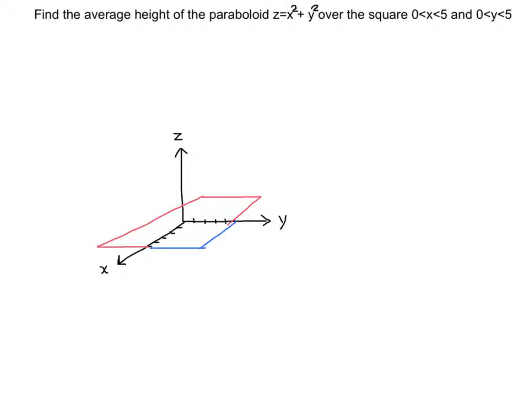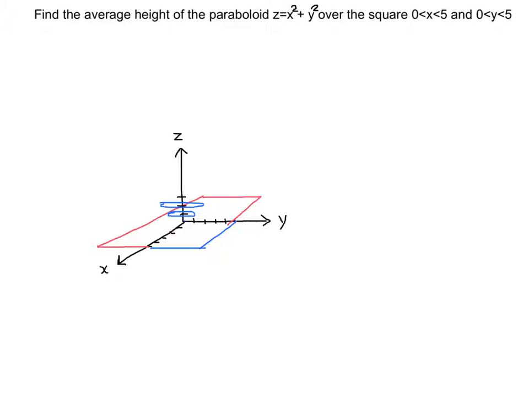The paraboloid is going to start at the origin, and it's going to basically be just a point. But when you get to z equal to 1, we've got a circle in the xy plane. Let's draw that circle, which is going to have a radius of 1. So it would look something like this. And when we get to a height of 2, we're going to have another circle with the radius of 2, which is in the xy plane. These circles are all parallel to each other, and they're also parallel to the xy plane.